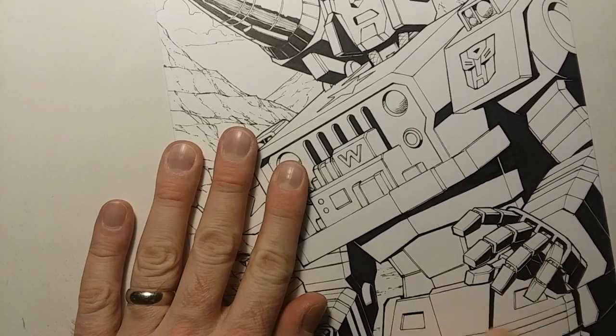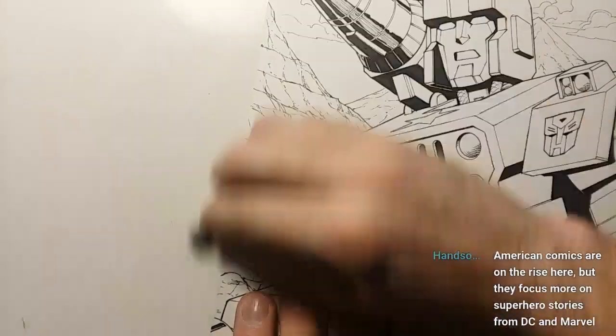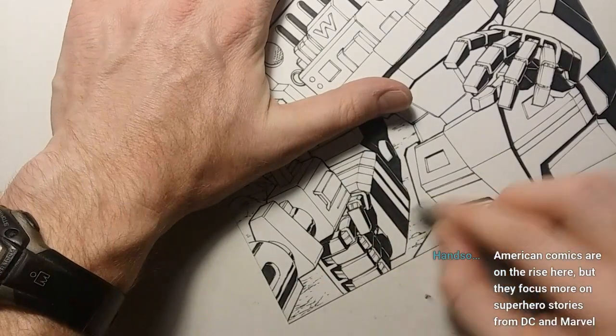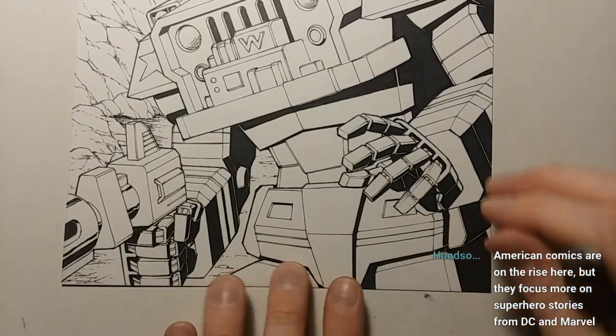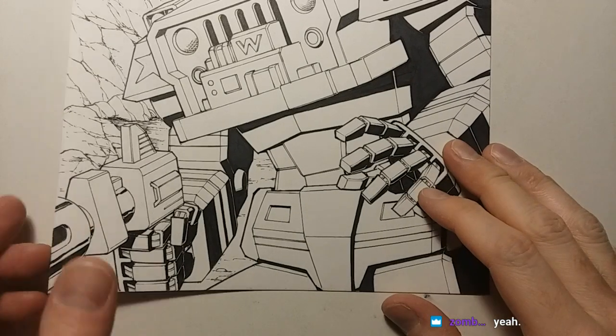Yeah, the interesting thing about the comics is that it did start out with everything just a mini-series. There was no ongoing in the beginning. It was just one mini-series leading into another mini-series. Stormbringer was one of the early minis that was advertised as all robots, no humans, all on Cybertron. So if that's your thing, that would be a nice one for you to check out. Oh, yeah. DC and Marvel. Yeah, I guess that would be what they'd want to focus on. For better or for worse.